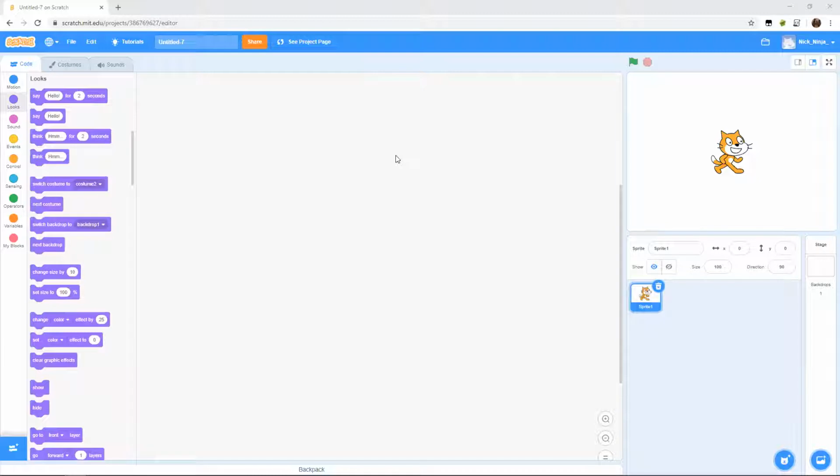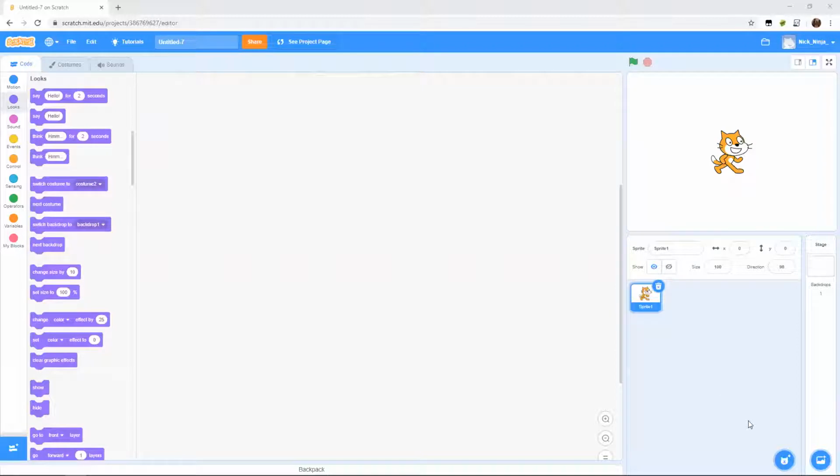Today we're going to make a nice simple game in Scratch. So the first thing you need to do is open up Scratch and then make a new project. And if you've ever done Scratch before, you will know when you set up a brand new project, you always seem to start with the cat sprite. So I'm going to use this cat, but I actually need two sprites for this game to work.